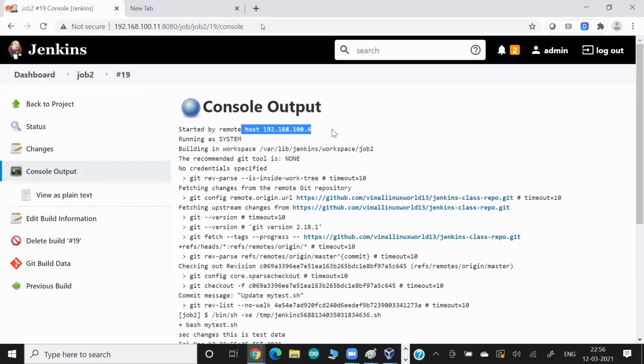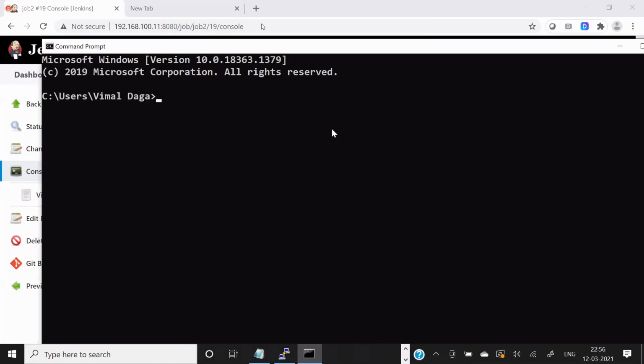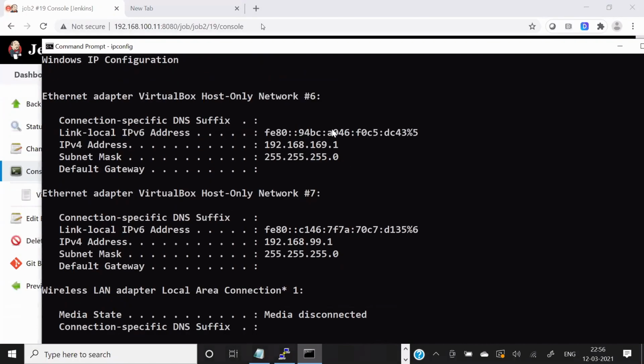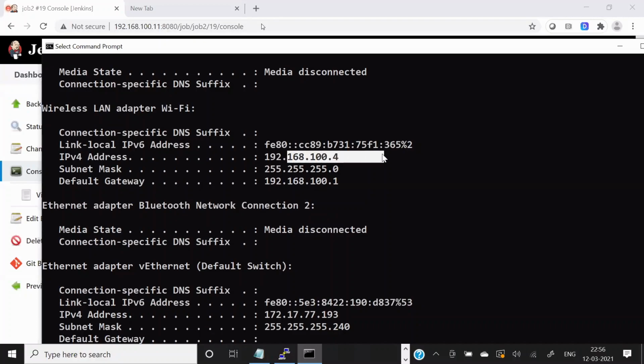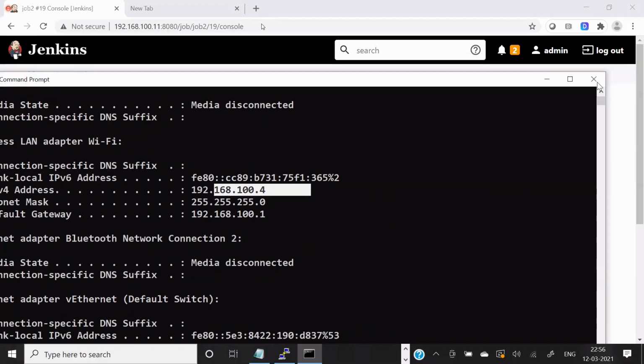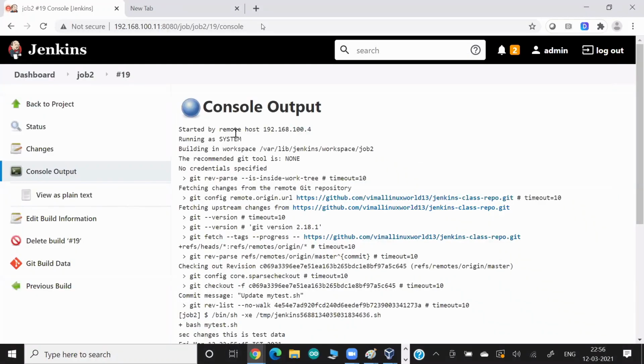Anybody who runs this job, their IP is detected. Because I am the one who ran this job from my Windows computer, they detected my Windows IP. If I quickly run the ipconfig command in my Windows, this is exactly the same IP I have. So they detected this job was run by this guy from this IP.